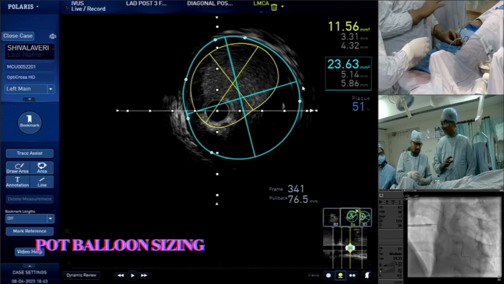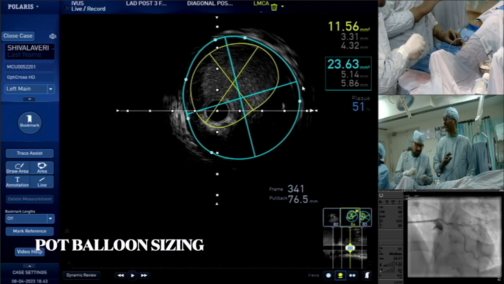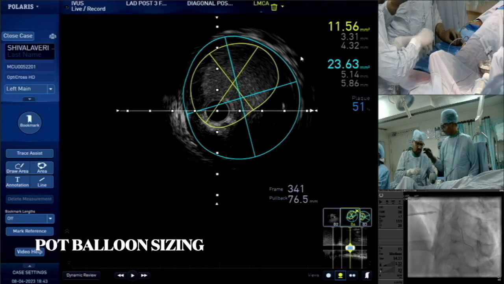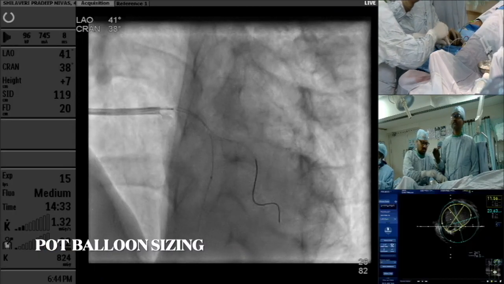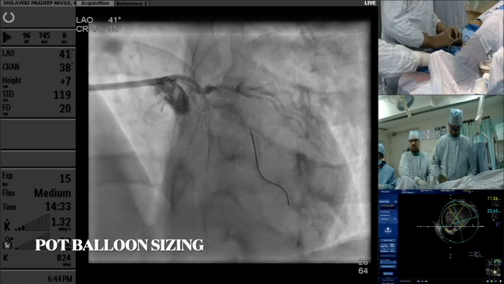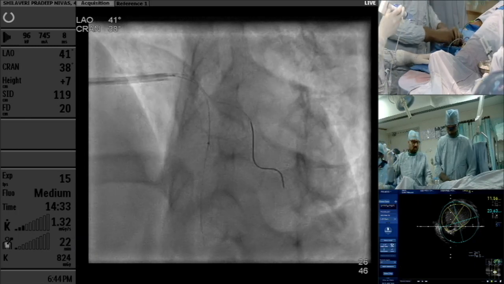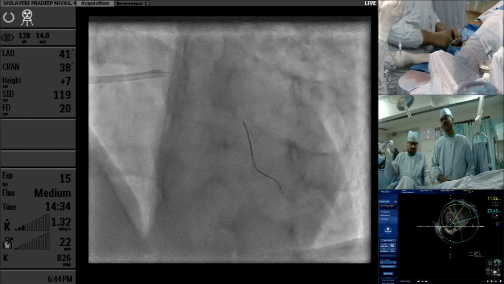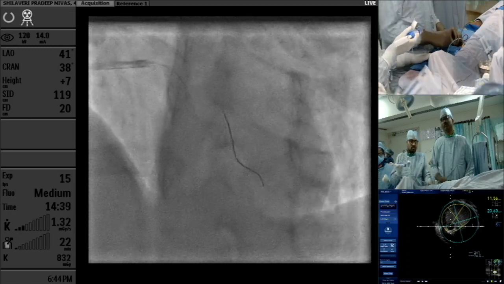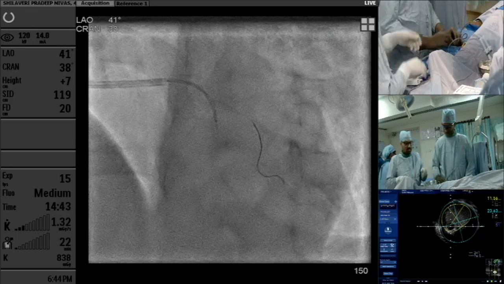That's okay. You have to be patient enough. EEM average is around 5.4 here, 5.5. So you can take up to 5, right? So this is the LMCA section at the block where you can see this is the EEM diameter 5.14 and 5.86. It's a maximum and minimum. And when you take average, it comes to be nearly 5.4 to 5.5. So generally POT balloon is taken less than 0.2 or less than 0.5. In this case, the maximum available balloon is 5. So in this case, we can go with 5 POT balloon. Yeah, you have to check, please.